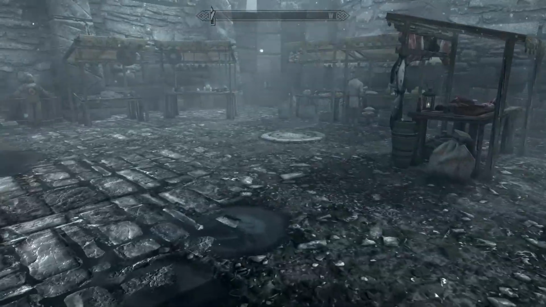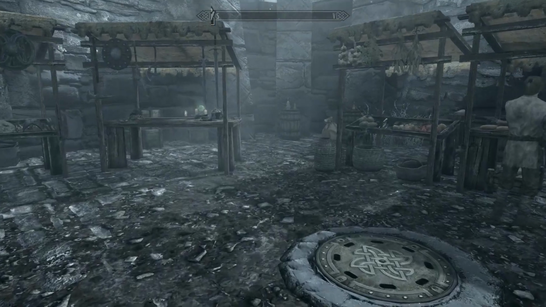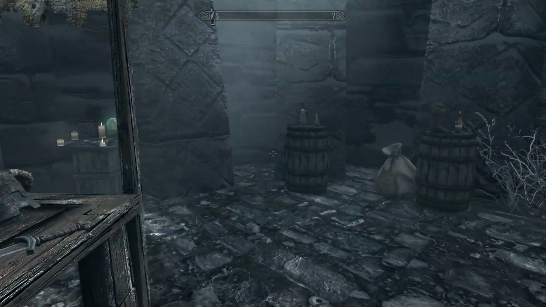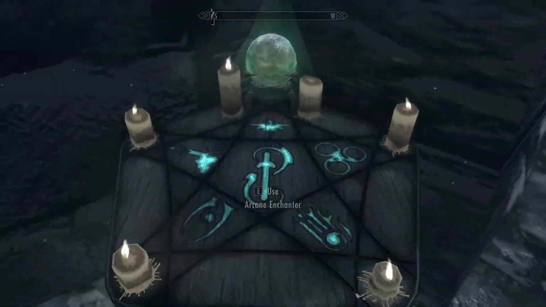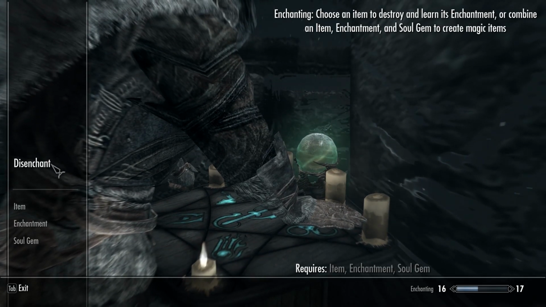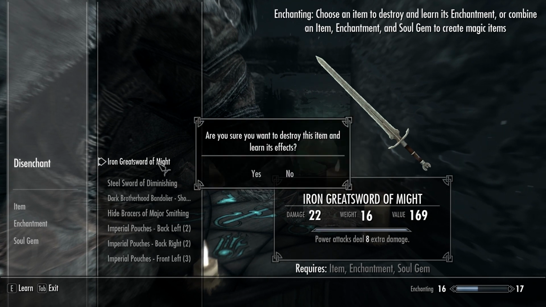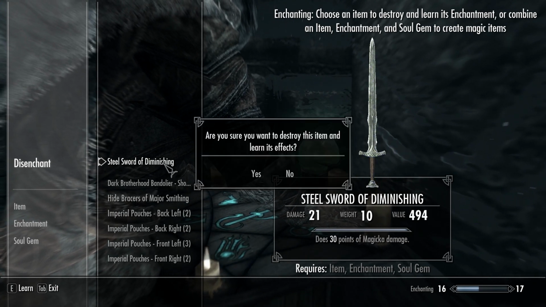Now, we can also lighten our load a little bit by going over to this enchanting station. Let's go ahead and disenchant some of these items that we know we can get rid of and learn these enchantments. That'll help us with the leveling as well, which would be great. Okay, this great sword of might. And that is a great enchantment for us. Diminishing.